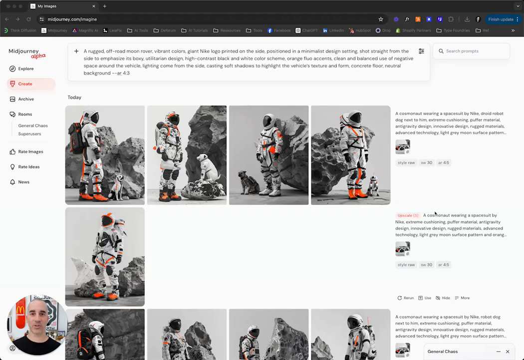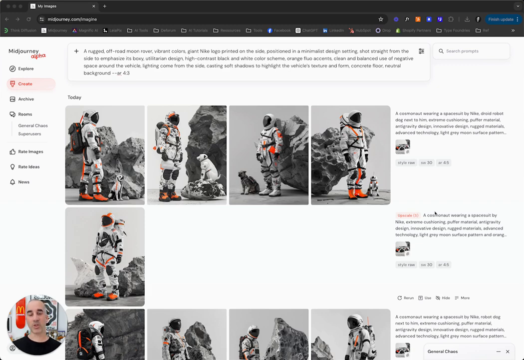So let's work on some product design. And like I say, for this example, I'm going to start from a vehicle, an off-road moon rover, just because I feel that I don't know much about a vehicle. But when you pick this type of design, it will generate some intriguing details that are exciting, and I feel it works very well within my series.